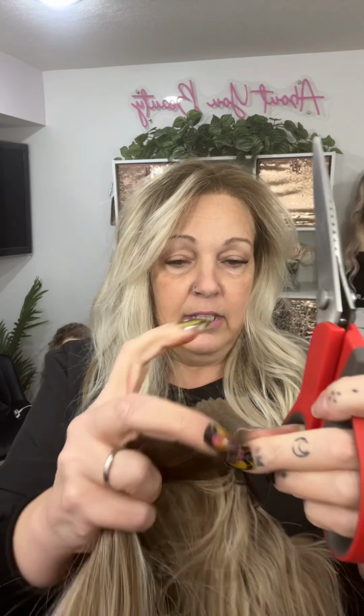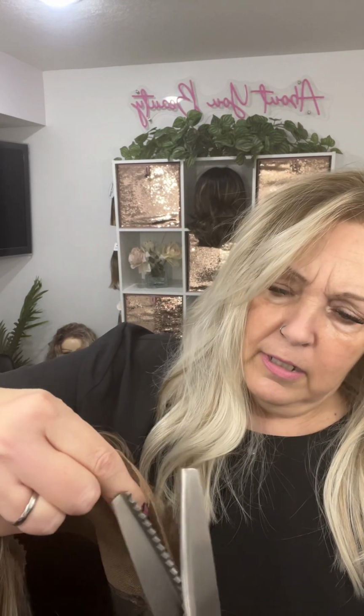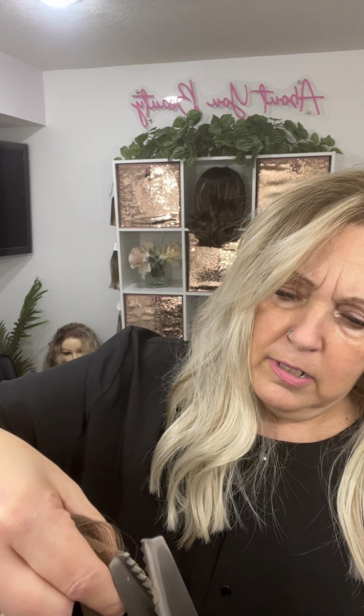Okay, try and pull the hair out of the way. And then you just want to follow that lace and follow the hairline. And right there. Okay, so that's it. That's as hard as it gets. Now, you can see here, I have a little extra little piece. I did a funky little snip there, so we're just going to correct that. I've got lots of space still there. Okay, so we're just going to cut that off, just like that.